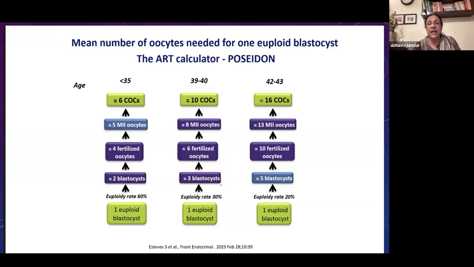10 fertilized oocytes, you make 5 blastocysts, then you say that you will have one euploid because 20%. If you have 3 blastocysts in the age of more than 35 to 40, then you will say that euploidy rate is 30%. So you will need at least 3 blastocysts to make one euploid blastocyst. And when you come to a younger age, then just 2 blastocysts, one will be euploid out of them. Definitely, both could be also euploid. So this is a very important chart for all of us to remember. Looking at age, how many blastocysts we need to say what is the proportion of euploid to aneuploid blastocyst here.